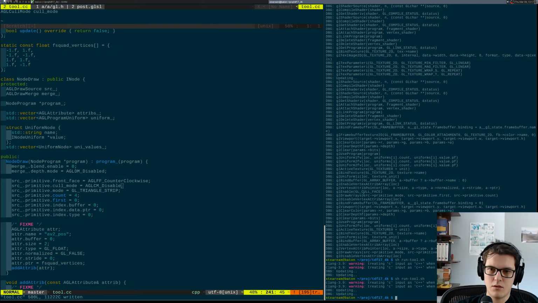So this is a draw operation, then we disable the attributes and disable the frame buffer. And then we set the viewport, like for the screen. Clear the screen, use the program.